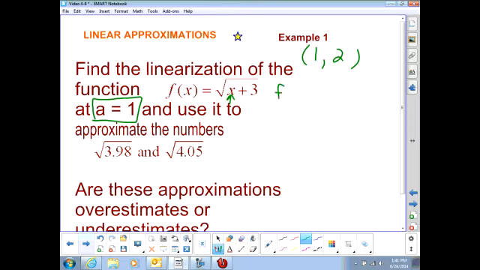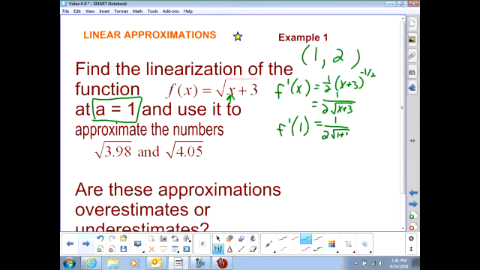And then we'll find what is f prime of x. When you take the derivative, 1/2 will come out front. You'll have x plus 3 to the negative 1/2. That's the same as saying 1 over 2 square root of x plus 3. We're now going to find our slope. We want to find f prime when x is equal to 1. That'll give us 1 over 2 square root of 1 plus 3. Well, 1 plus 3 is 4. Square root of 4 is 2. 2 times 2 is 4, so this will just end up giving us a slope of 1/4.